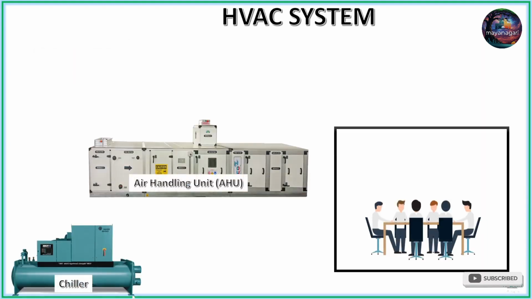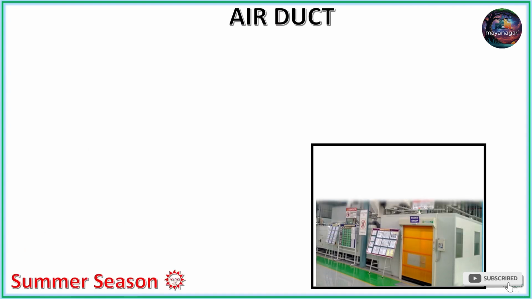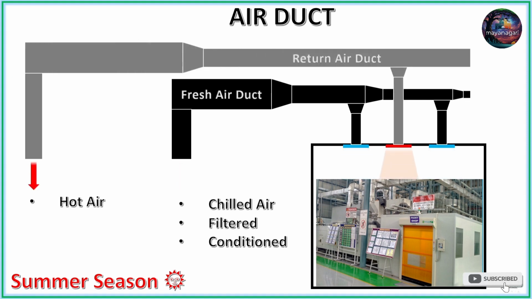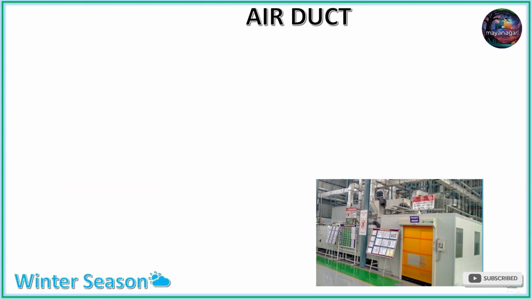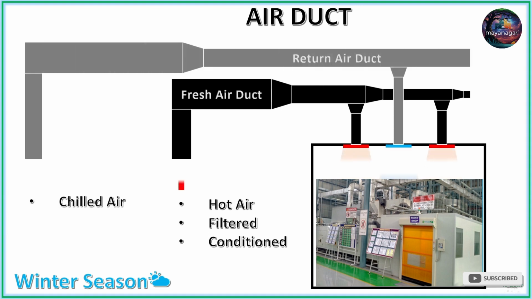Typically, a HVAC system consists of several units working together to maintain the condition of your living environment. Air ducts are meant for bringing fresh air into the environment and collecting return air for recirculation. During summer, cold, clean air is supplied, and hot, contaminated air is collected from the living space. During winter, hot, clean air is supplied, and cold, contaminated air is collected from the living space.